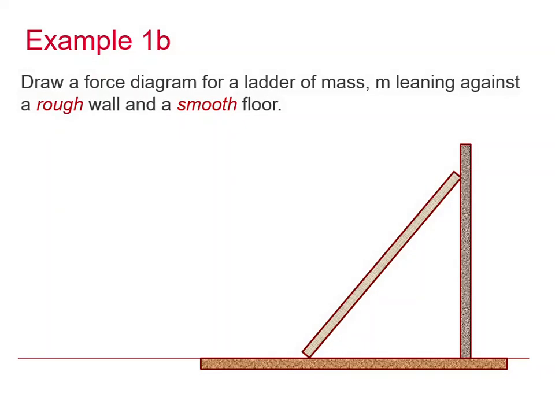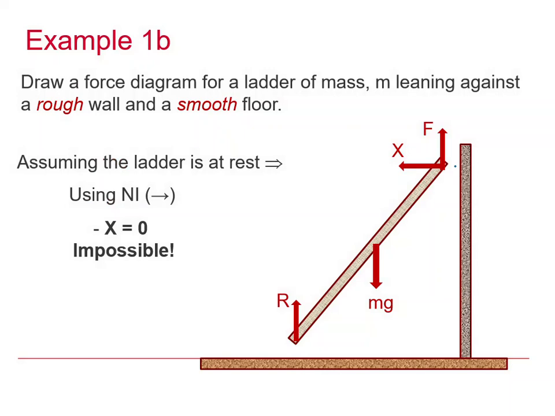Now let's look at the situation for a smooth floor. Now again, I'll use the gaps. So looking at the smooth floor, we could put in the same complement of forces on the wall. I'm not going to do it because it's not relevant to the analysis, but it would demonstrate the way Newton's third law works in this context. Now this time, if you resolve horizontally, you'll see that you're trying to balance an X against a non-existent friction force to the right, and that therefore is impossible. So you've got a situation which can't be in equilibrium.